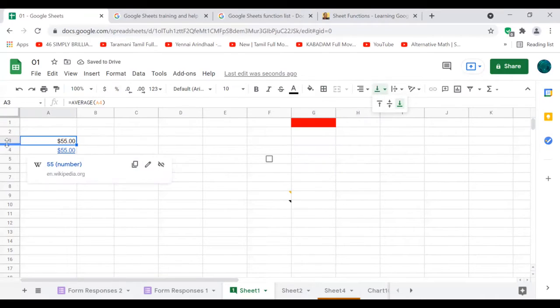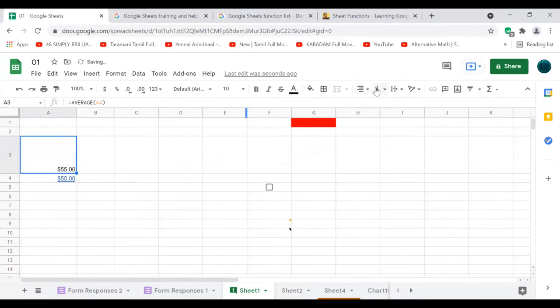Let's just say drag this out a little bit more. So right now it's on bottom alignment. That's top alignment, middle, and bottom. In text wrap, if there's more than one component, here's the text rotation, and you can say by what degree. And over here is just pretty much the same. And click on this Sigma button if you want to insert a function. So there, that's basically it for the first section of this tutorial. And in the next section, we will be learning about functions and how to use them.